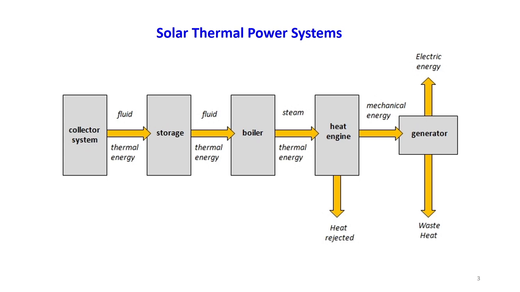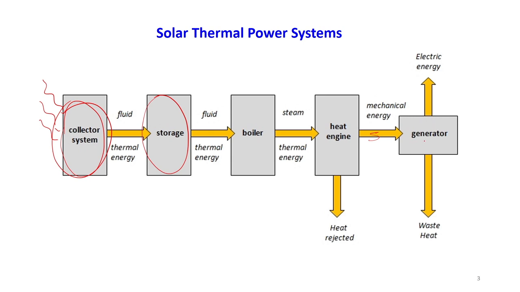This figure shows the processes by which we can produce electricity. First, we need to have a collector system where solar radiation falls on the collector and then water inside the collector is heated up. The solar energy is converted to thermal energy, which is then stored in an insulated vessel and transferred to a boiler where a change of phase occurs — from liquid to steam. That thermal energy is used in a heat engine to produce mechanical energy, and then if we connect a generator, we can have electricity.